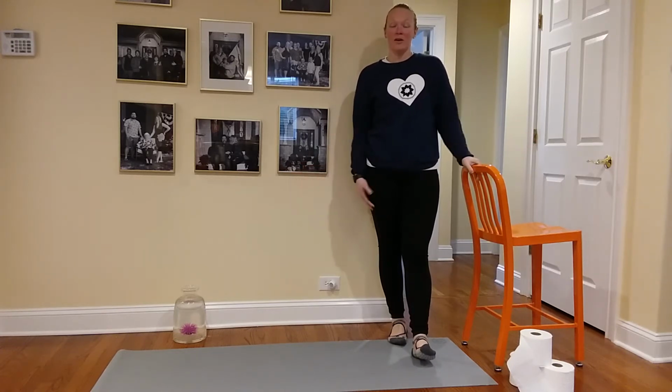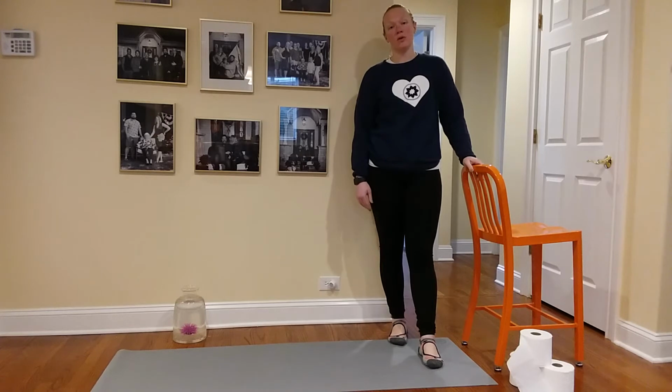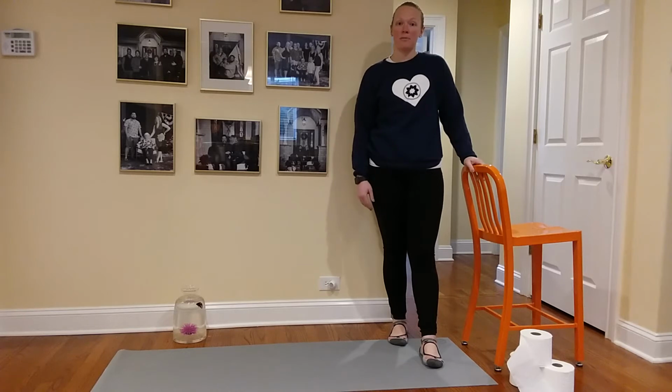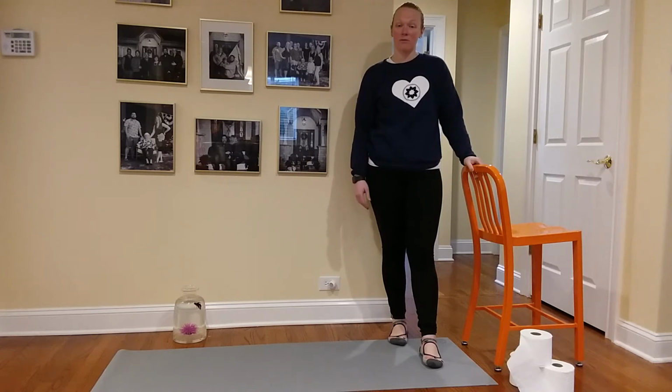I wanted to put together a 15 to 20 minute workout with things that you can use in your home. I know we're all kind of inside right now and worried about our own private practice, so we're thinking, how can we keep up? Well, I put together a little bit of a flow, and maybe if you want something longer, do it once, do it twice, do it 3 times, and see how it feels for you.